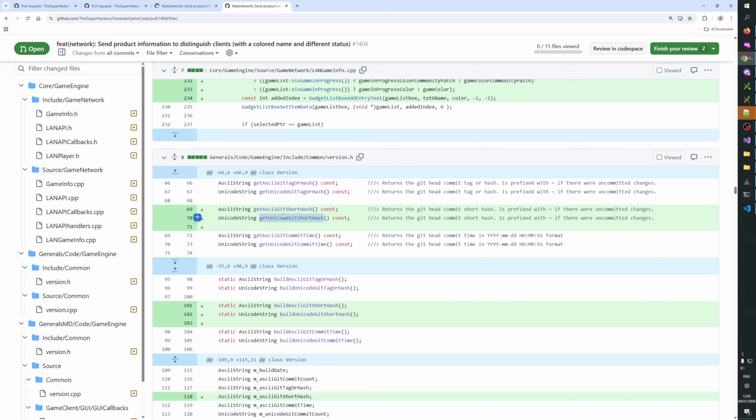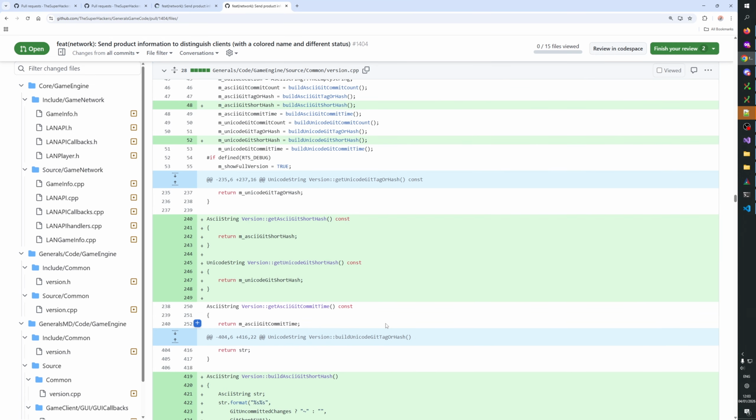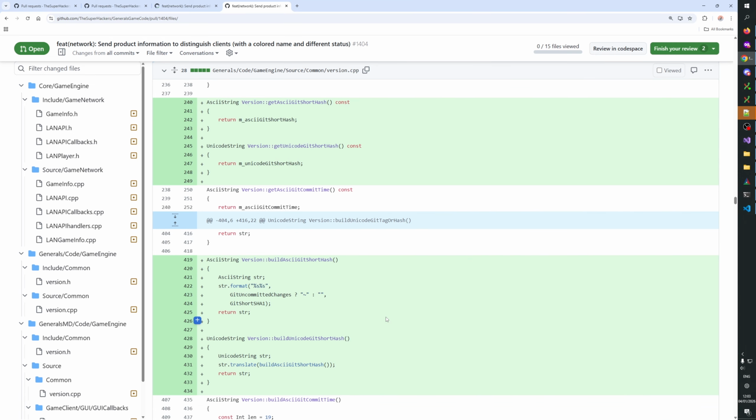ASCII git short hash. Git tag or hash, short hash. Short hash.